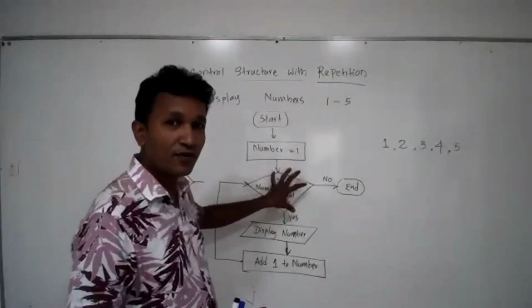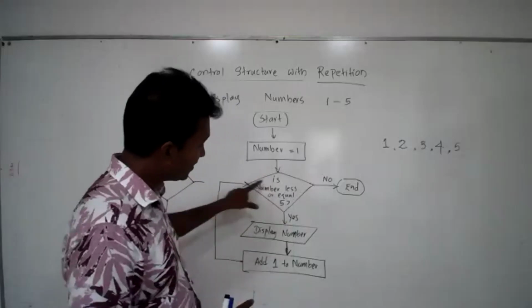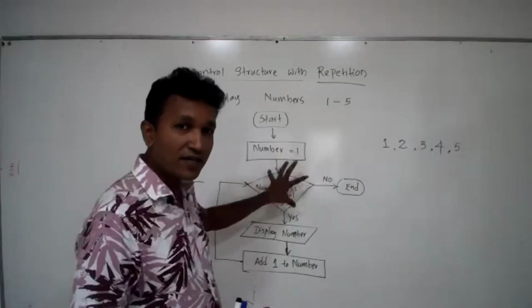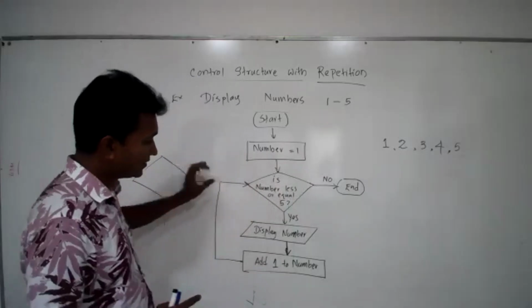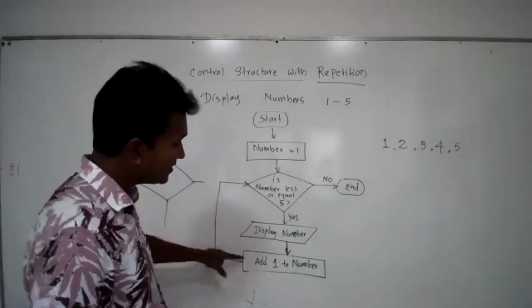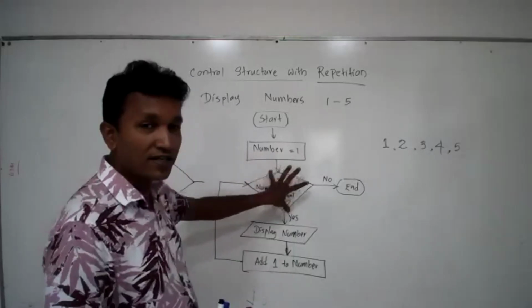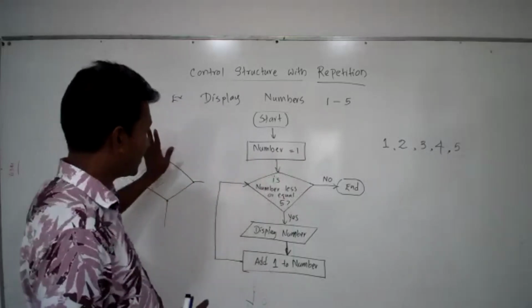This is the condition for the repetition. If this condition is true, we are repeating these steps. Therefore, this is not a selection. Remember that. Right? So there are repeating steps here with this condition. Therefore, this is not a selection. Don't confuse that.